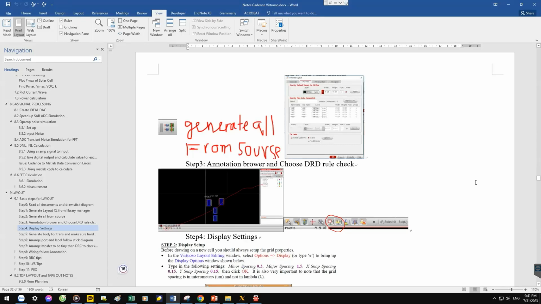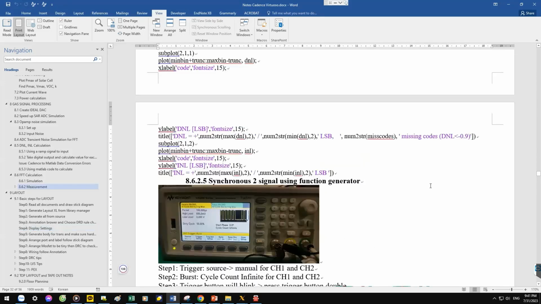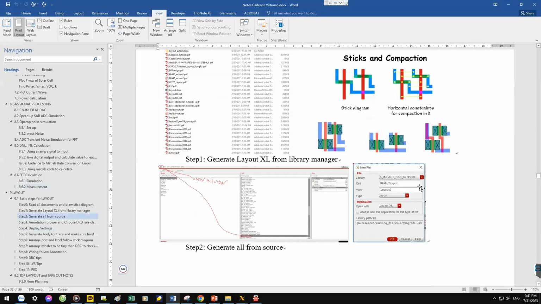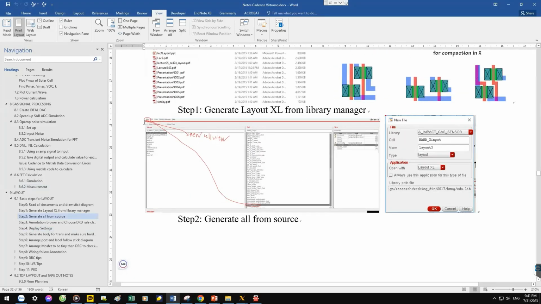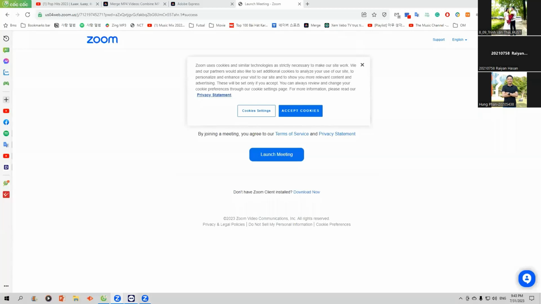You follow this step. Step one is create a layout file. Let allow. Yes, I have allowed.